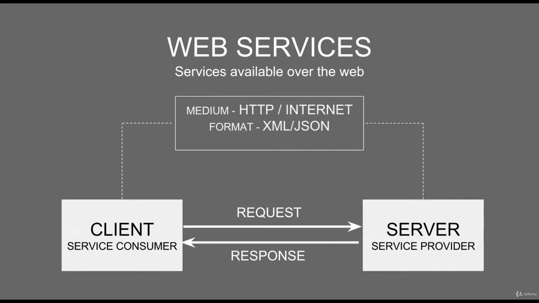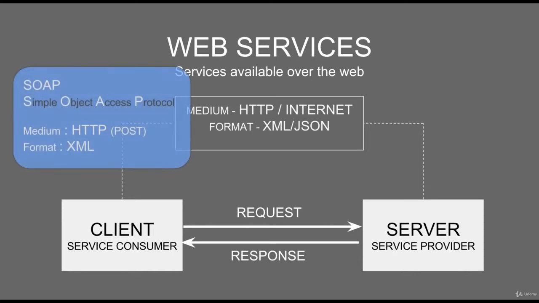And then there has to be a common format that both of the applications can understand. So the common format is XML or JSON, and there can be others as well, and we will look into it. So this is how the web services interact and work with each other. Now there are two types of web services, or I should say the web services are implemented in two types, which are the major types of web services.